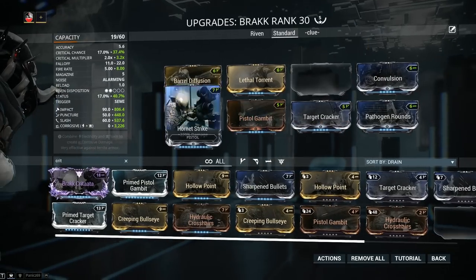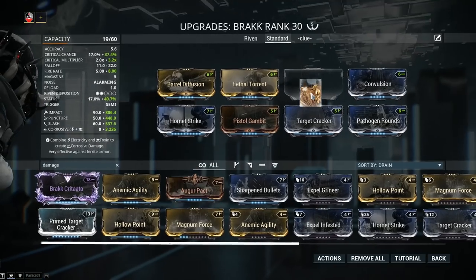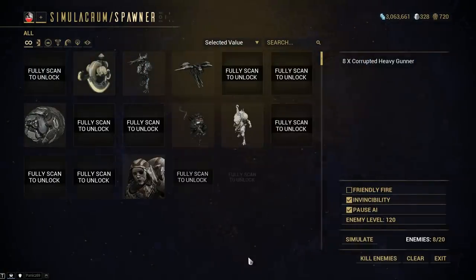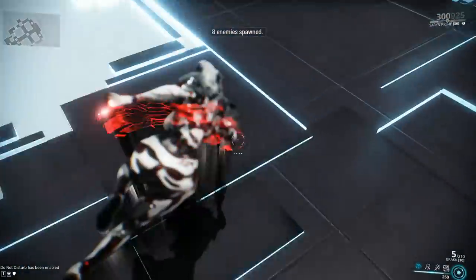My recommendation to you guys would be to go for a little bit more damage, and more damage with Auger Pact, 90% extra, but again, into this one, plug whatever you feel comfortable with. Now that we got our first build, we're gonna be spawning in Corrupted Heavy Gunner level 120 and see what the Brakk is capable of.